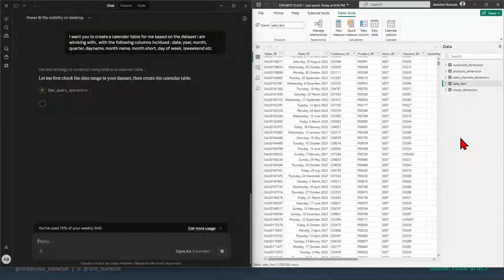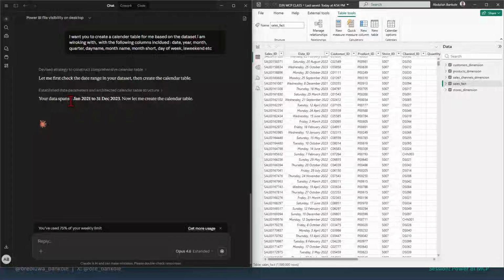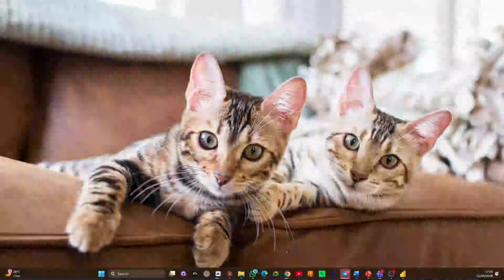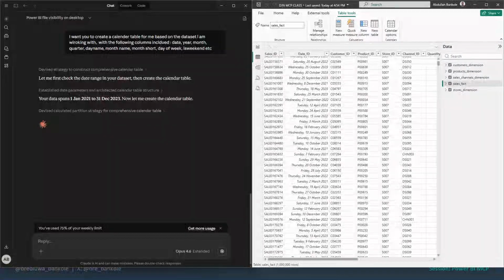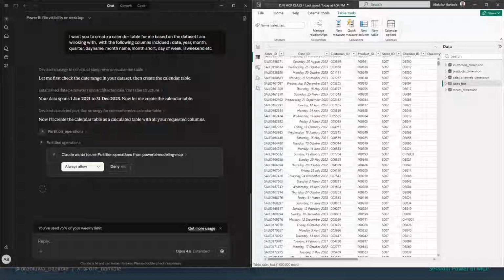Do you see what it first did? It wants to check the date range in the data set, then it will now create. So now you can see this date spans from 1st of January to 31st of December. Now it wants to create the table for you. So I'm just going to stay here. I want us to be looking at it. It will take maybe one minute or 30 seconds thereabouts. So I can be responding to questions, or I can be telling you about what is there between this and PBIR CLI. Yes, I just saw that one recently as well, right? It was released like 3 or 4 days ago. And I've actually not used PBIR CLI yet.